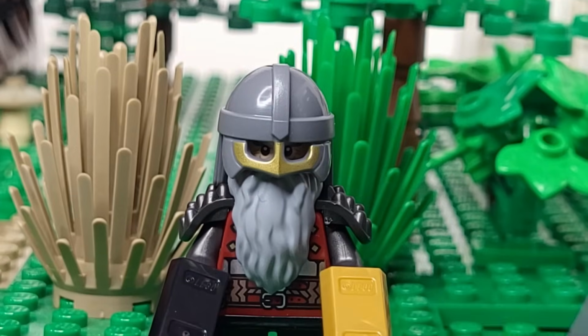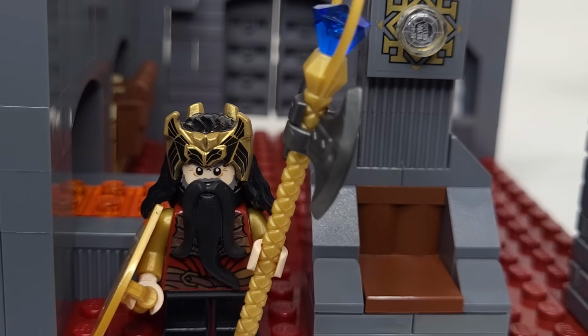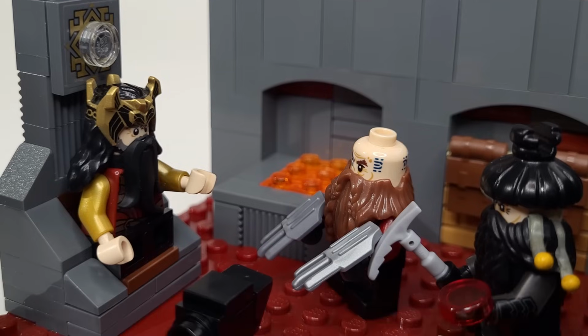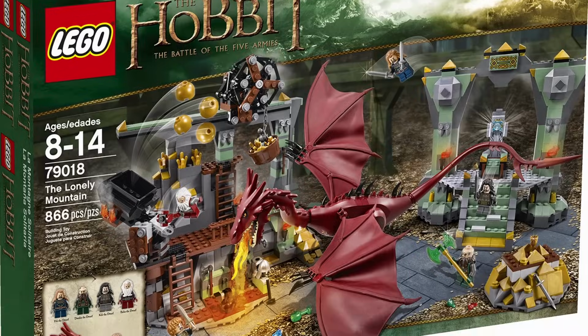Since so many of the dwarves are miners, I hung up some backpacks for them to use as they venture through the tunnels. Finally, I included this throne for King Dorgon's Stonebreaker. It's using these stickered pieces originally from the Lonely Mountain set used for Thorin's throne with the Arkenstone.